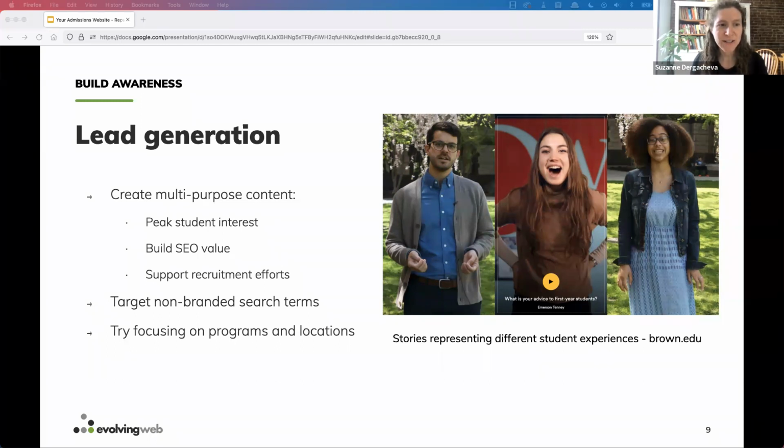And then it should also support the recruitment efforts. So if you actually have staff who are trying to recruit and they have specific things that they want potential recruits to do, like attend an info session, then it should also serve to put those links to that next step in front of the user.